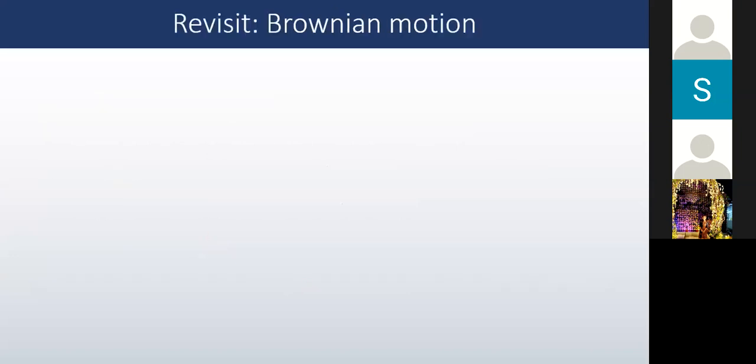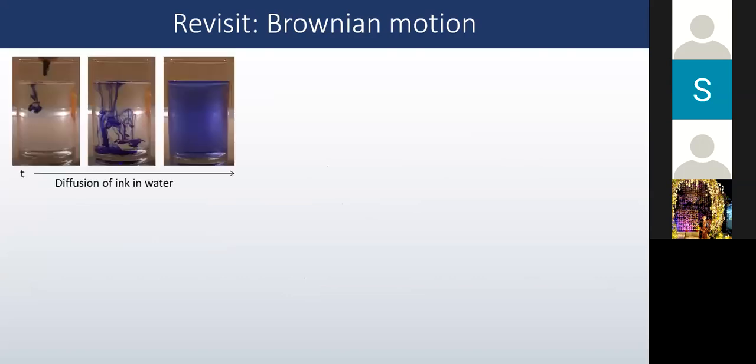So let's start with Brownian motion. I think all of you have seen it at some point, right? And read about it, maybe not, but let's start with the most common example. Milk, everything is a colloidal suspension. So here is a drop of ink which is getting a uniform composition in a fluid.